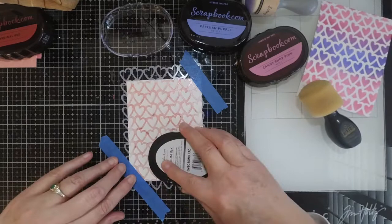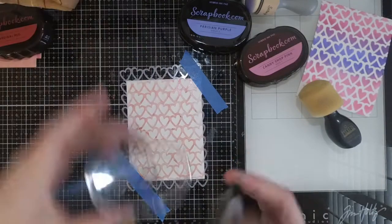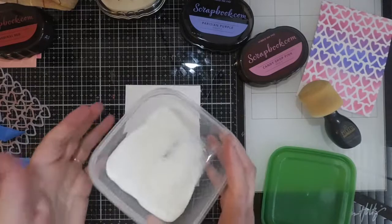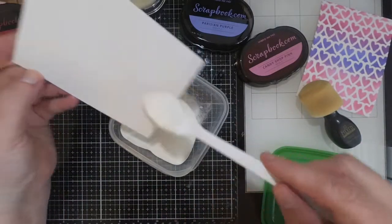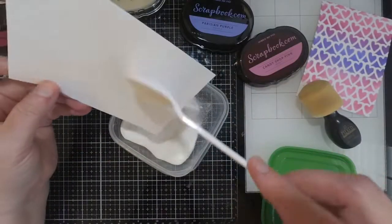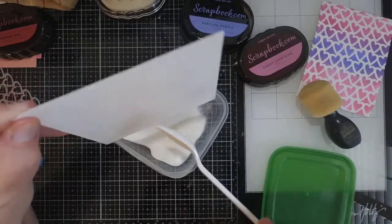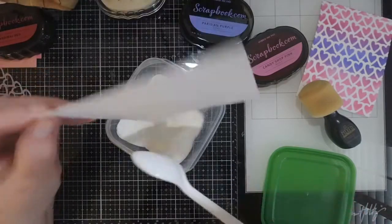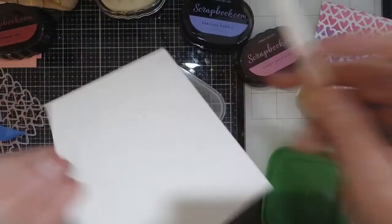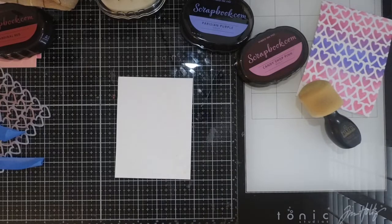As you saw, I used not only the sponge, but I also grabbed the ink pad and just smushed it all over the place. Now I'm going to take some of my clear embossing powder and add it to my cardstock. Remember, you're not going to be able to see the ink, obviously, because it is clear embossing ink, but you will be able to see it close up. You'll see the shadows of the hearts through the little specks of embossing powder. Once I get my embossing powder all added, I'm going to use my heating tool to set the embossing powder, and that way it will create a nice resist for that red Cardinal ink.